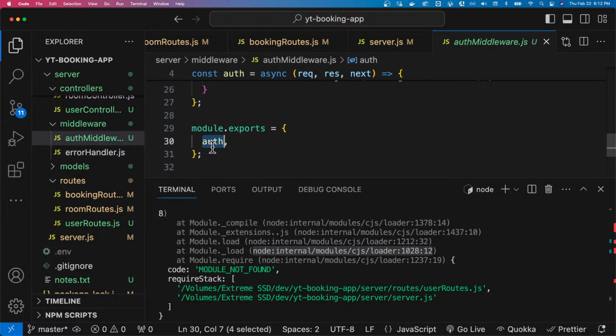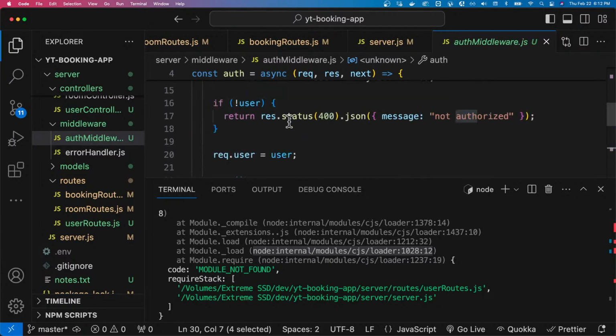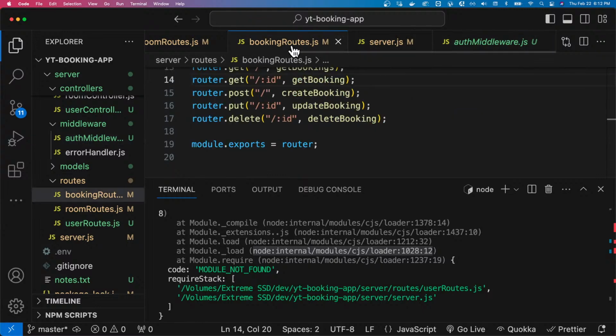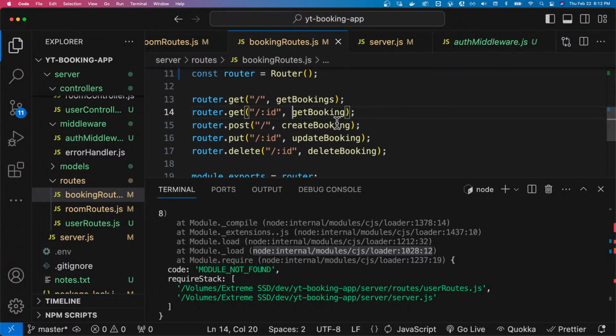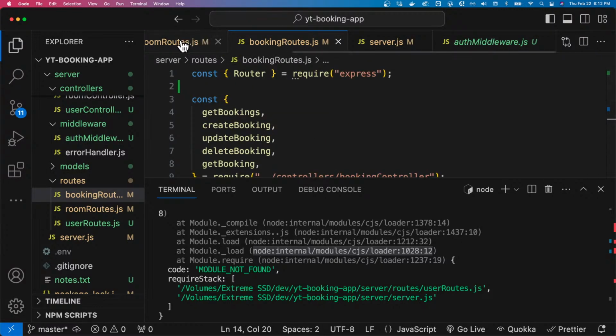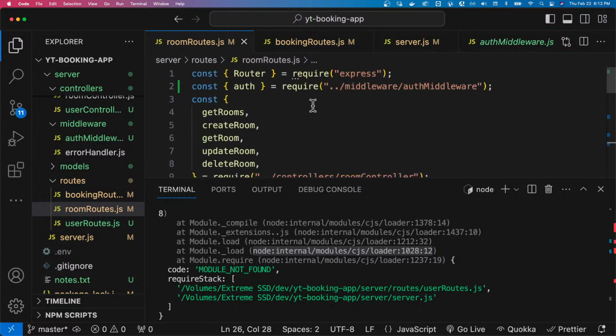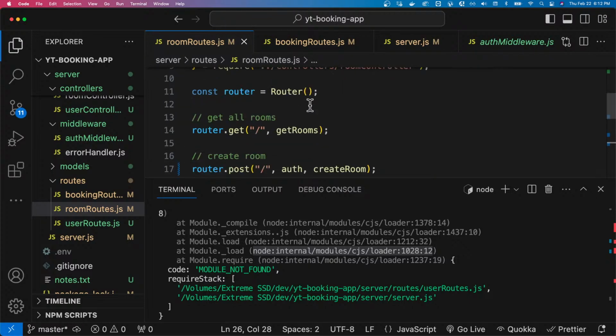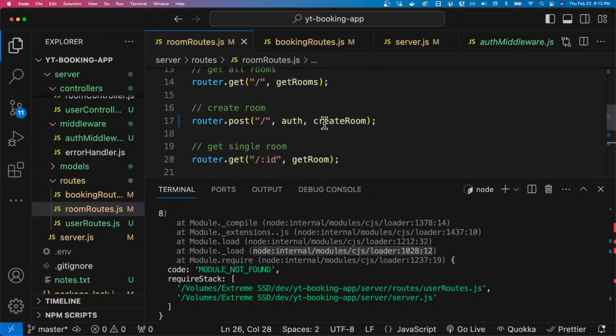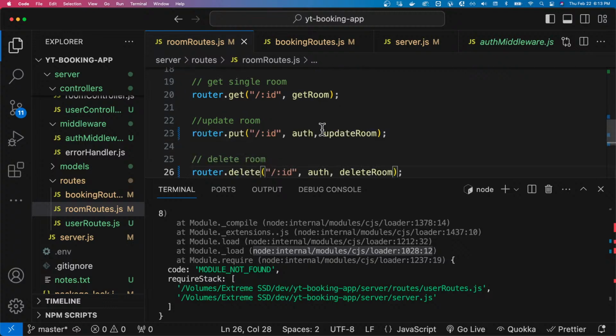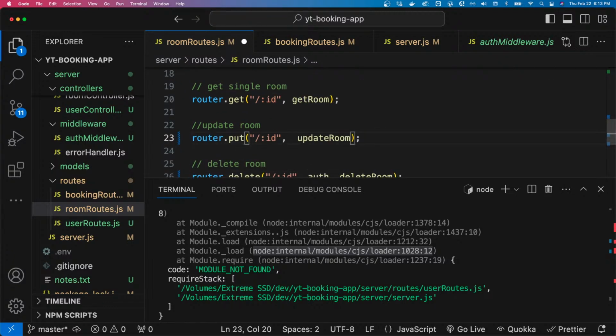Yes, middleware. Yeah. Let's go with that.